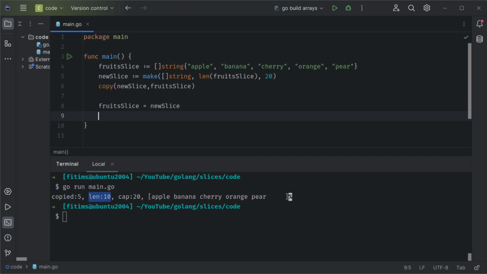Now we can print out the details of a slice, our usual printf command. So let's do length is defined as an integer, cap as a number rather, and then the slice itself.